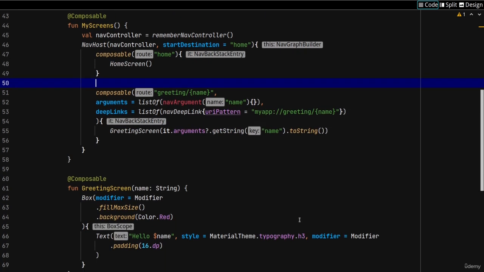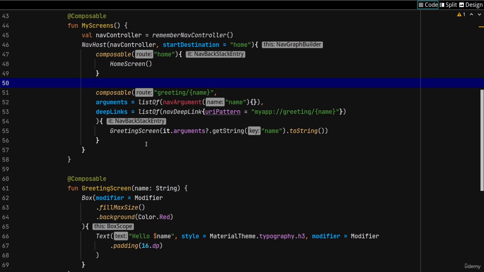But note that this deep link is not accessible just as is from other applications. In order to make it accessible, I need to go to the Android manifest file and define some stuff over there, define some filters.